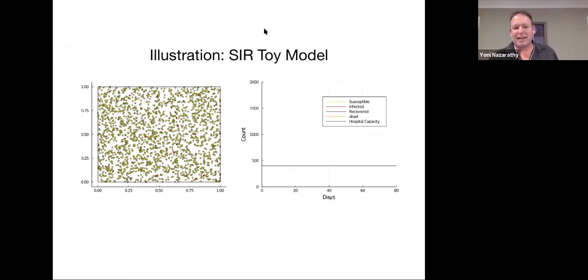So we don't know exactly what R is, but let's play with an SIR model - susceptible, infective, recovered or removed. I won't speak about R just yet. Often when people speak about SIR models, they write differential equations. But in this case, we're going to assume people are these little dots in this left-hand plane you see. Each dot can either be susceptible or infected - you might see a few red dots - either infected or removed. Removed here is broken into recovered and dead. These dots diffuse randomly, which is clearly not realistic - that's why this is a toy model. Still, it captures the dynamics of an SIR model.